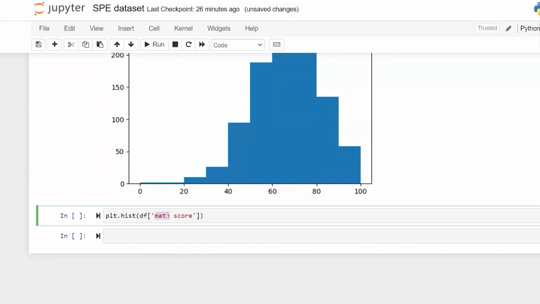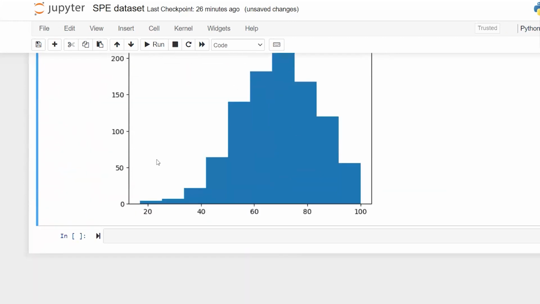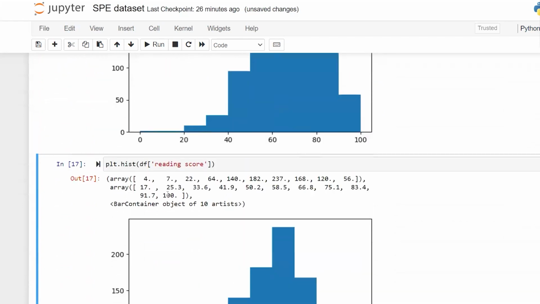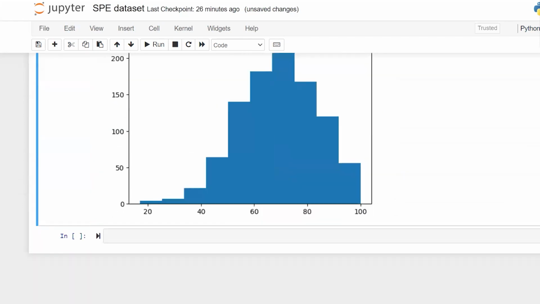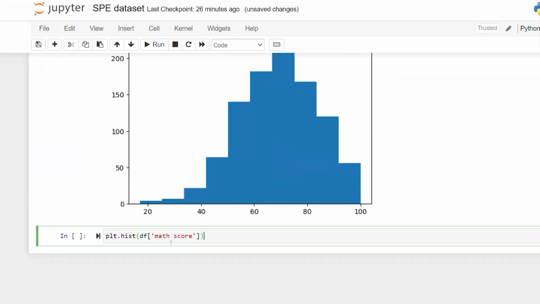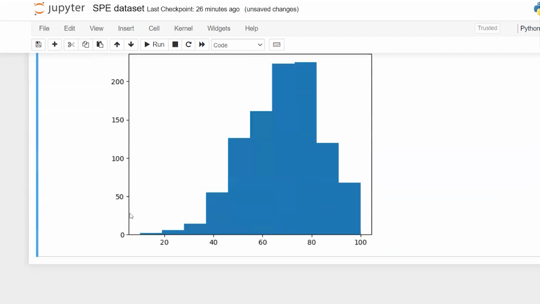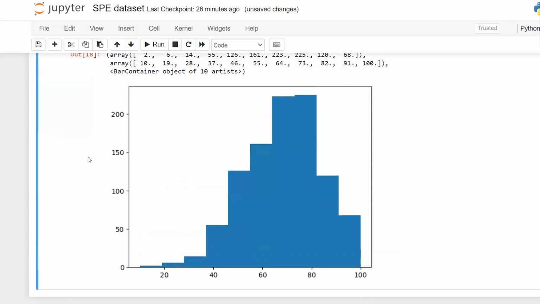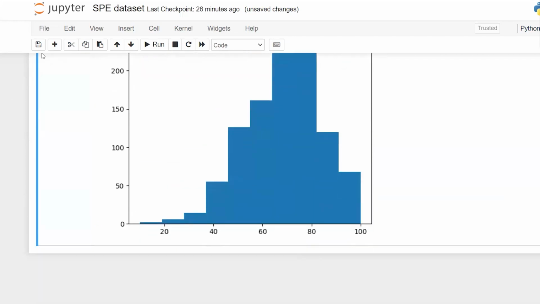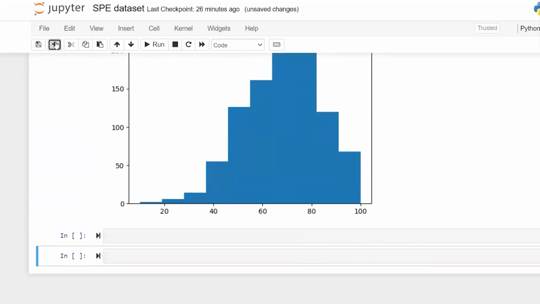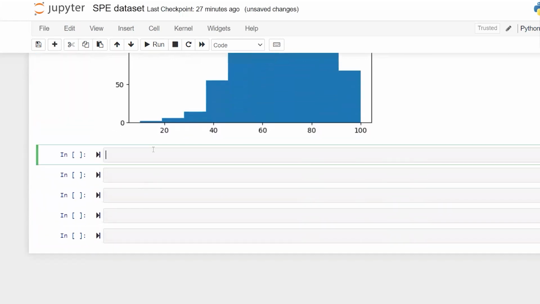For histogram, you want to plot the numeric columns too. We still have almost the same distribution. This just gives you an idea of what you have in your data. So let me plot the next one, writing score. Before you start your analysis, you already should know what your objectives are, the kind of data you have, and what you want to see. That will guide the kind of plots you would return.